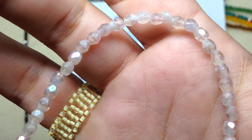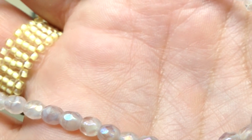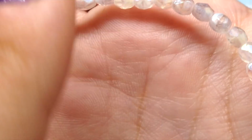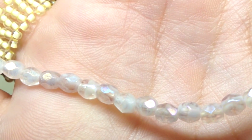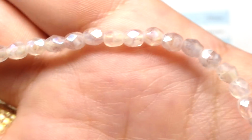And then we have a 4mm, which is beautiful. I definitely see the AB finish on this. Kind of hard to tell. It's partially clear. It might almost have a luster finish too. And parts of it look matte, so I'm not really sure, but I do know that they are beautiful.